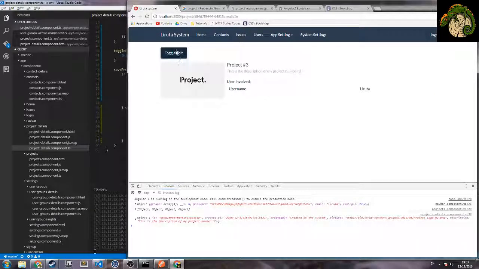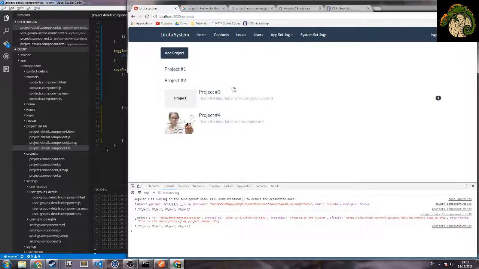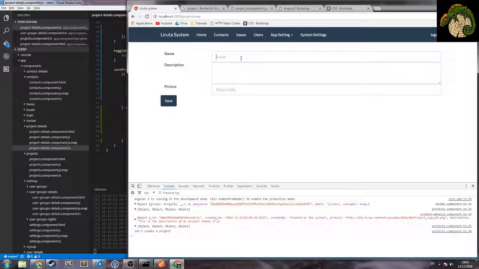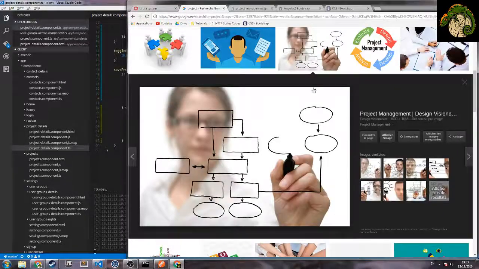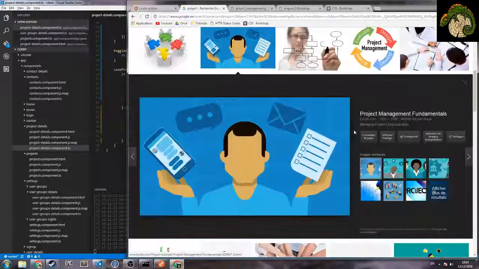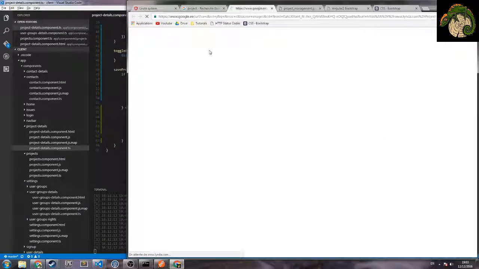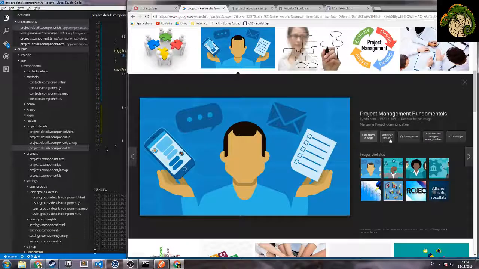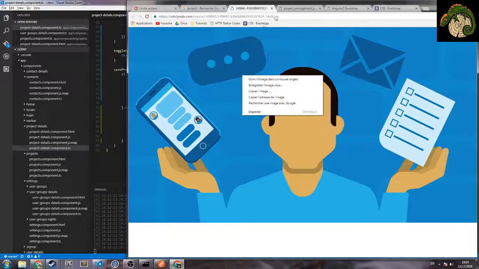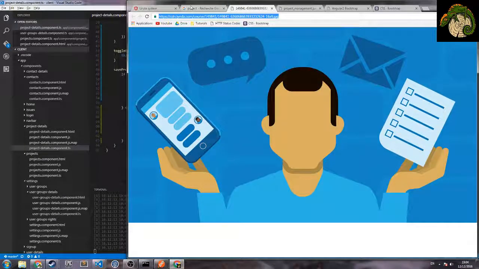If I go on this project, okay, I can toggle edit. I'm fine with that. And if I add a new project, I name it project number 5, blah blah blah. And here a new picture again. This one. Oops. And this one. Okay.